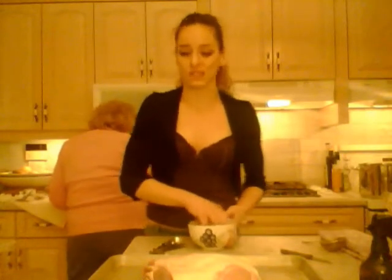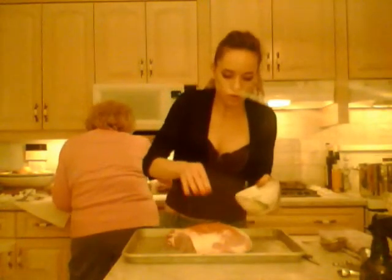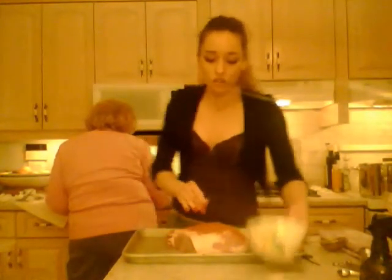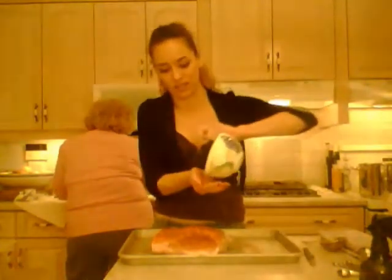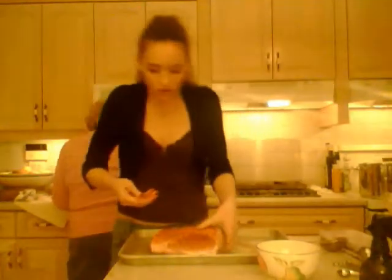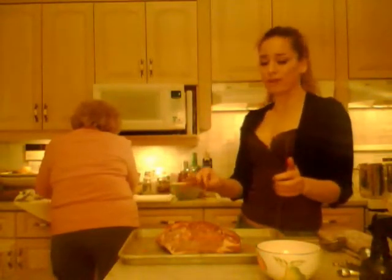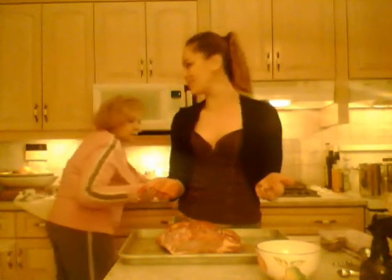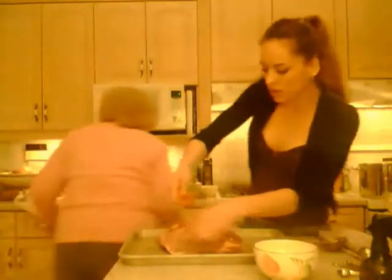You have to use your hands — it's called a rub for a reason, you've got to rub it in like you're massaging your meat. Pour the rub into your hand or directly onto the meat so you don't contaminate your spice bowl after touching the raw pork. What's beautiful about this pork is that before I brined it, I scored the fat layer on top with a knife so you have nice slits. Make sure you get all that rub into those little slits — that's what's going to give you the flavor.